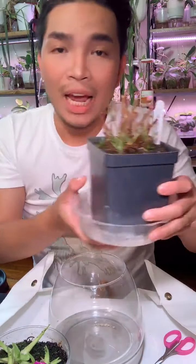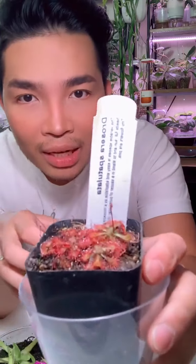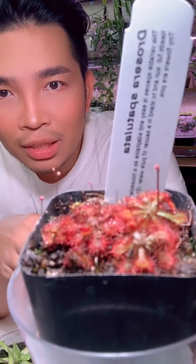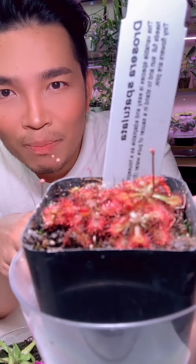And if you were watching my stories over the weekend, we went to the University of California, Berkeley Botanical Garden, and they have a really good selection of affordable carnivorous plants, and I got some. I actually got three plants. I'll show you my haul from last weekend. So this one is called a Drosera spatulata. If I'm not mistaken, I got this for $10, and as you can see, there are tiny, beautiful carnivorous flowers.